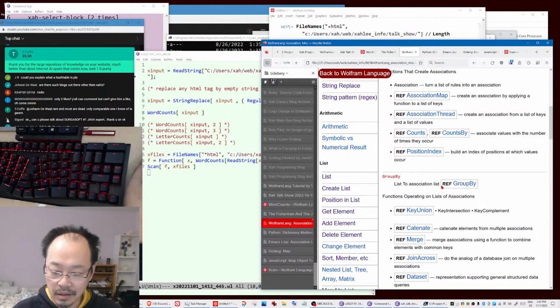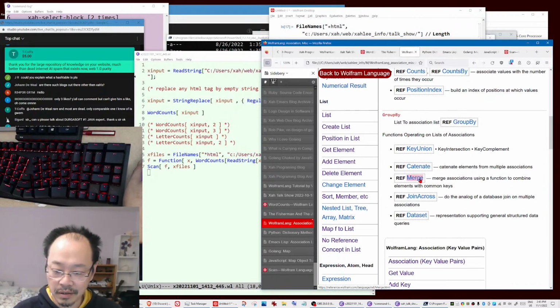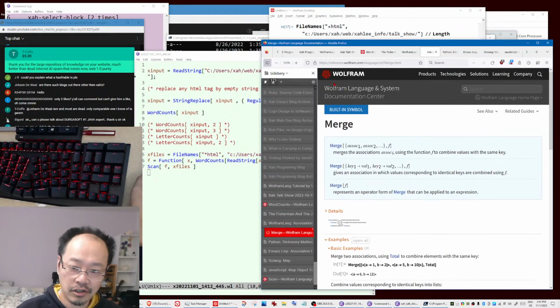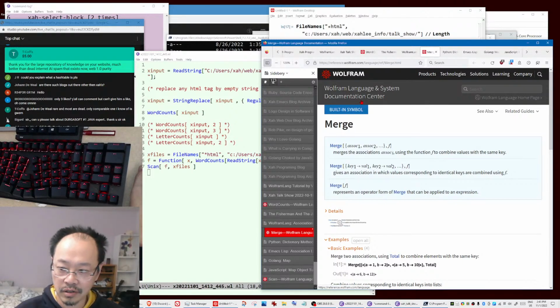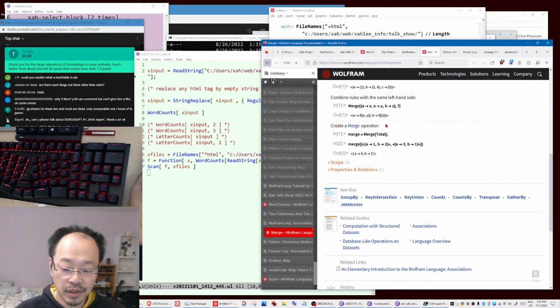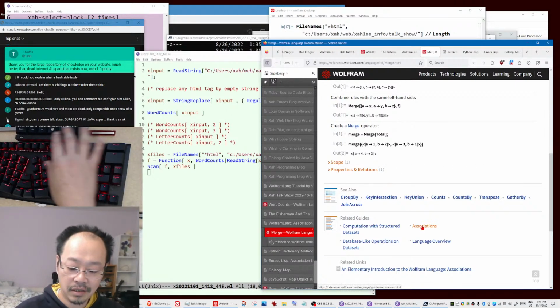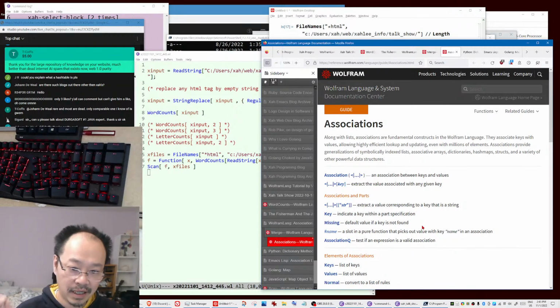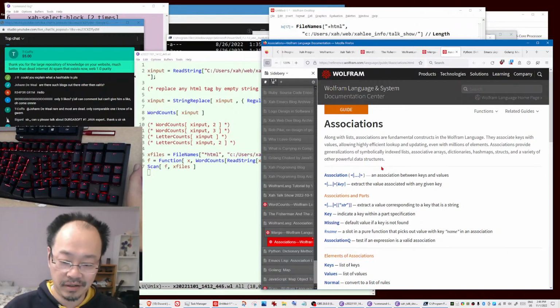Now, there are probably newer, more efficient ways, but I don't know yet. The association data structure is actually new in Wolfram language, around 2016 or so. It's very interesting because Wolfram language began in 1989, and the hash table data structure was not there for 25 years.